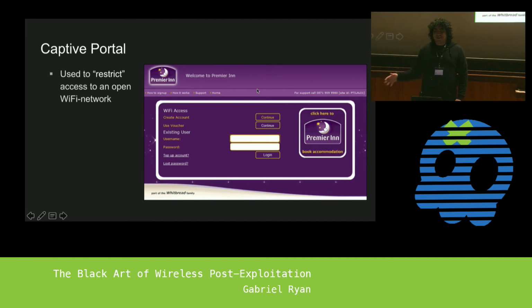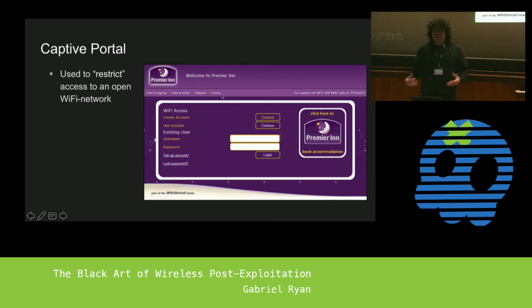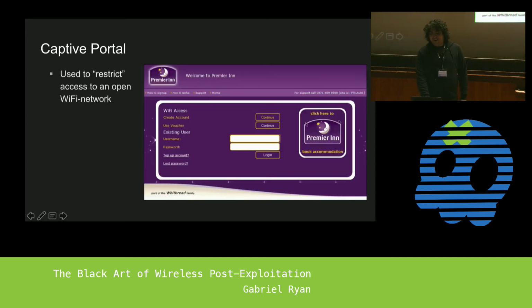So you try to access something else by domain name, but you're still going to end up back here, because the domain that you're entering is going to be resolving to the location of this login page. You could potentially get around that by specifying a DNS server manually and not using the one that they provide to you. But because the AP is acting as your network gateway, they can simply redirect your DNS traffic to their DNS server. So even if you try to use a different DNS server, the fact that the gateway can still redirect DNS traffic means you're still going to end up back at this page.